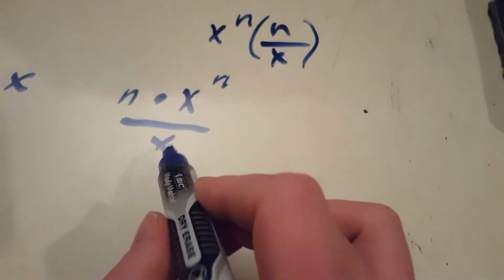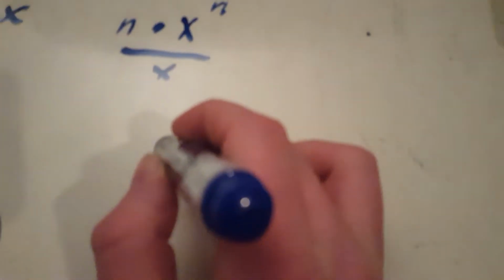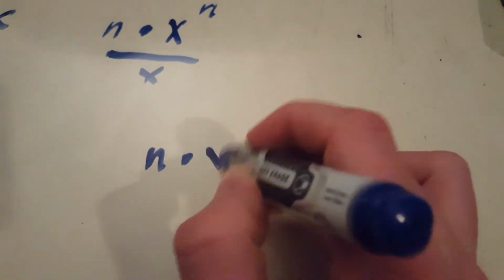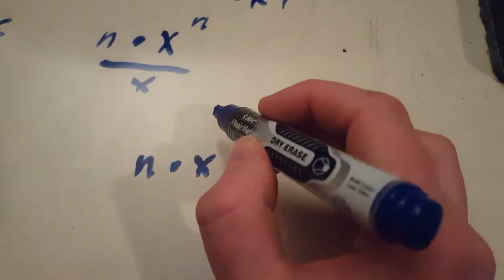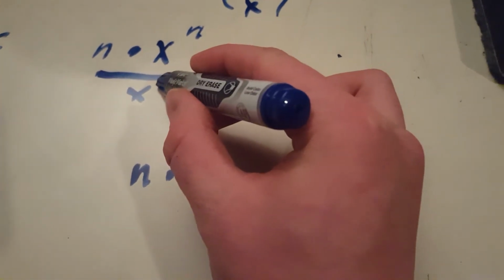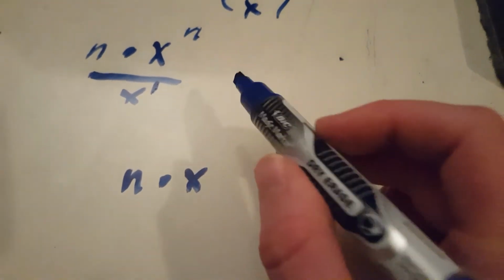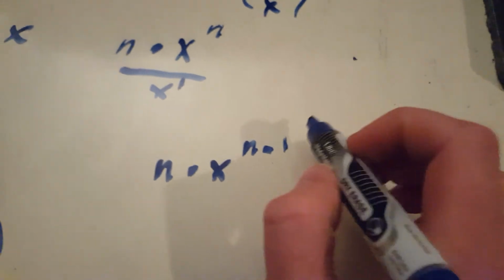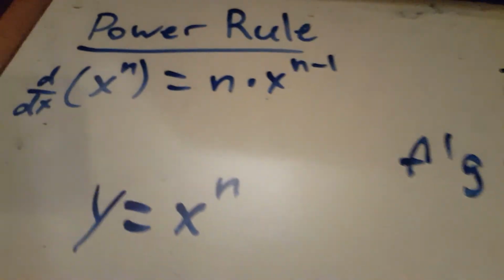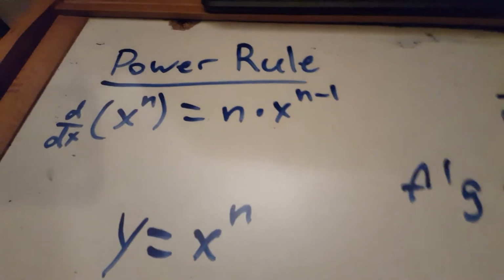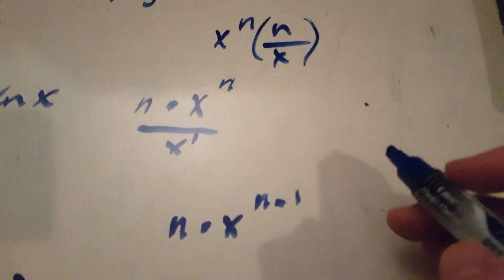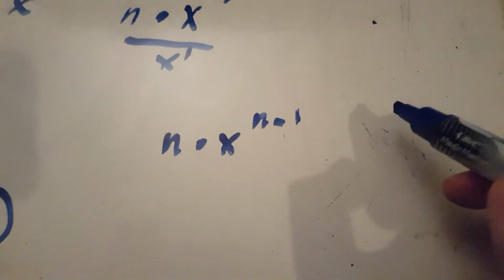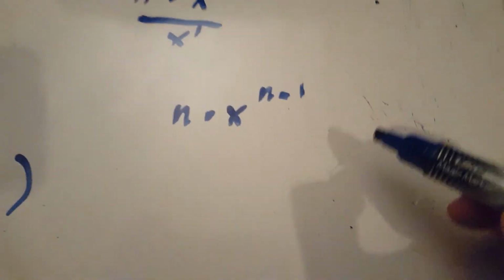So if we want to get rid of this denominator, we'll write n times x. We got rid of that denominator, so take away 1, because this was x to the first power. Take away 1 from that n, so we get n minus 1. And look at that. That is just like the power rule. It is literally the power rule, and we've just proven that with implicit differentiation. And if you want to go a little bit further, I don't know, let's say this.